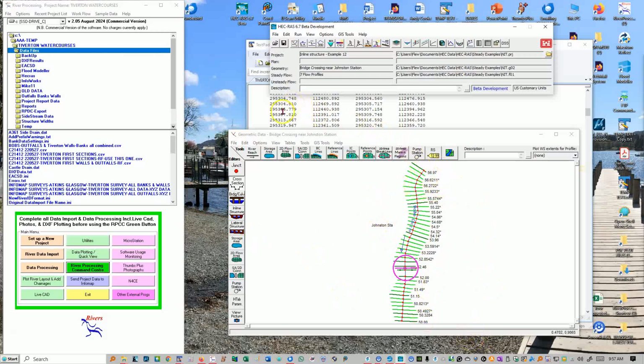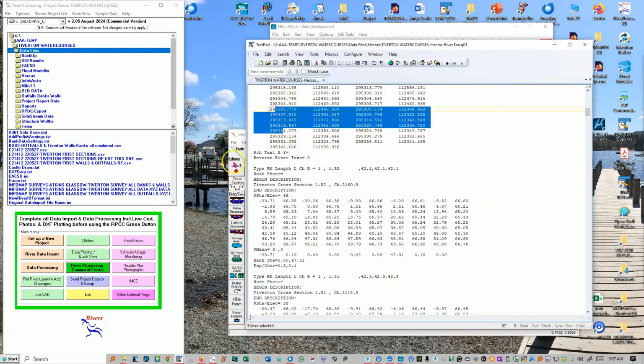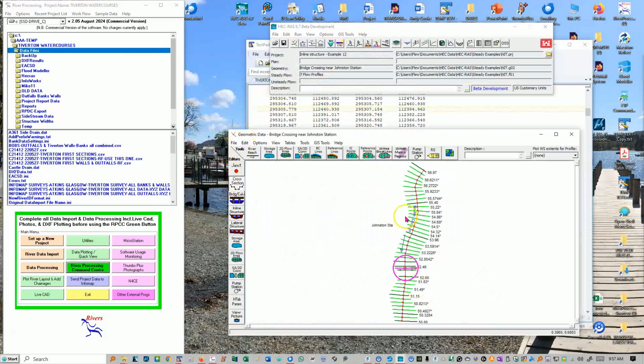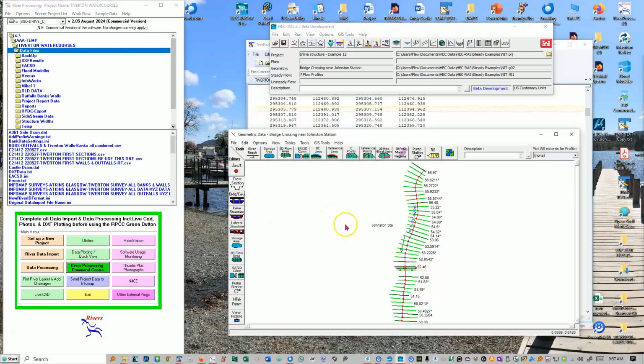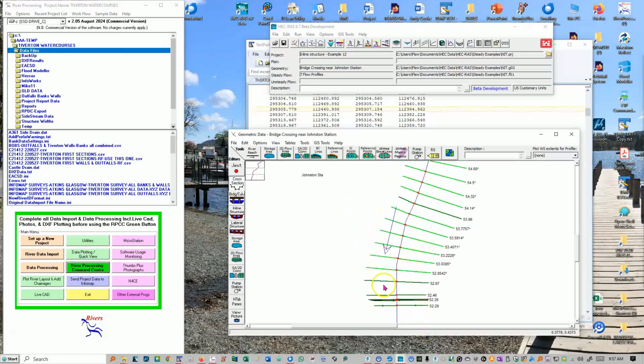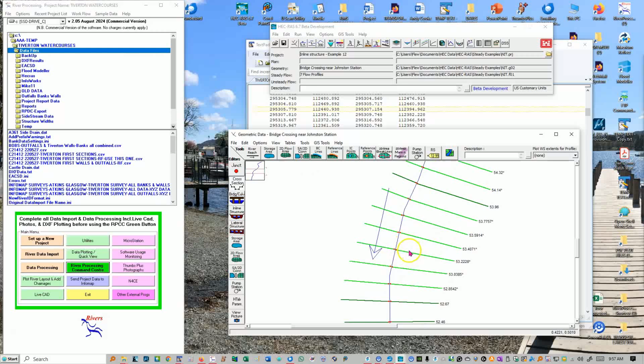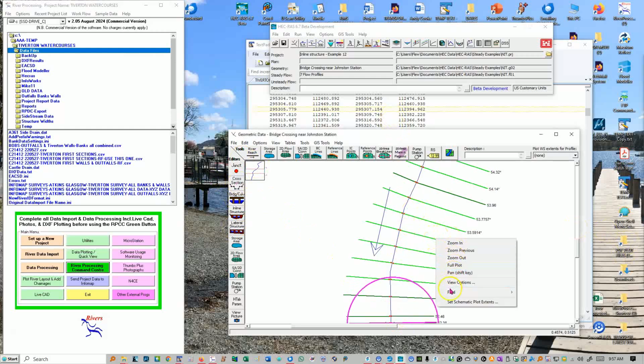They try to interpret these coordinates, and sometimes we have to set the geometric extents, and that's how it is. Rivers running north to south, and you end up with your green cross sections over to the open channel.